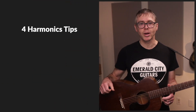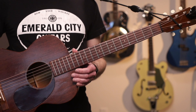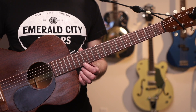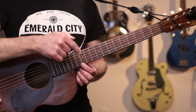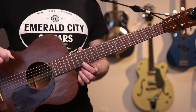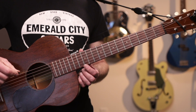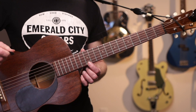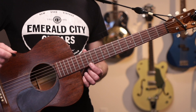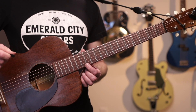I have four tips for getting great harmonics. First of all, put your finger directly over the fret wire. Just gently touch your first finger over the 12th fret wire. The 12th fret probably has double dots up here, and the fret wire is the little strip of metal. You can just use your pointer finger for now. You are not fretting the string like normal — in that case your finger would be over here. Instead, you're lightly touching the string exactly over the little strip of metal.